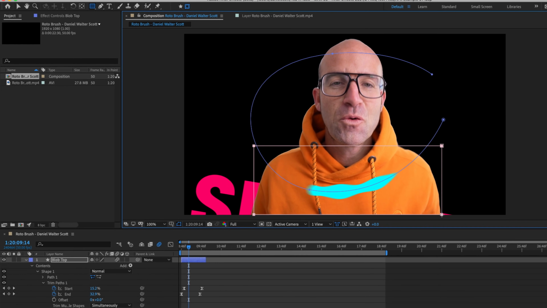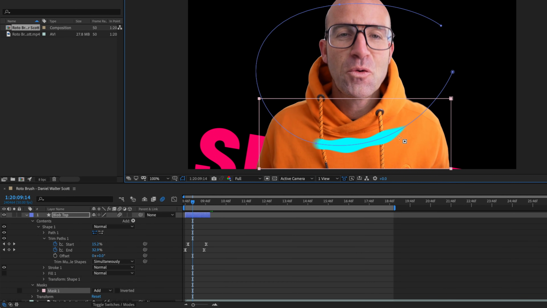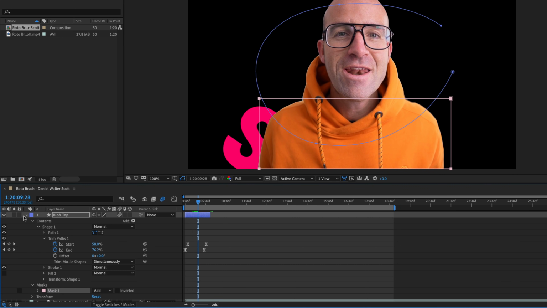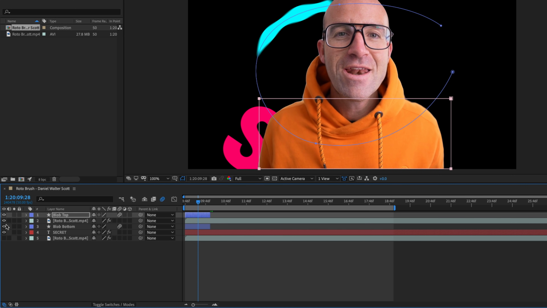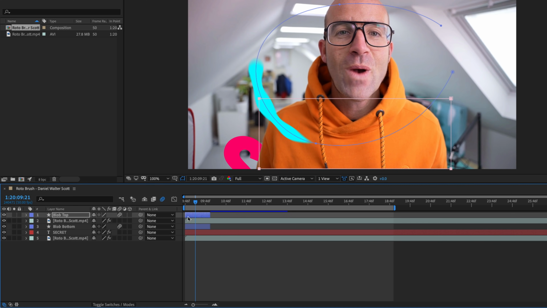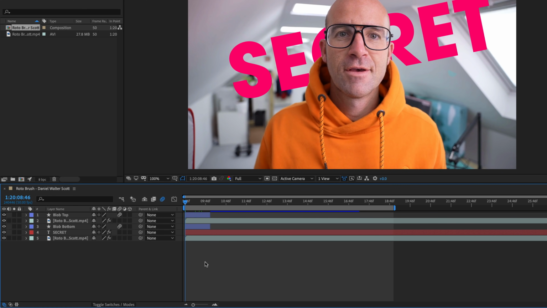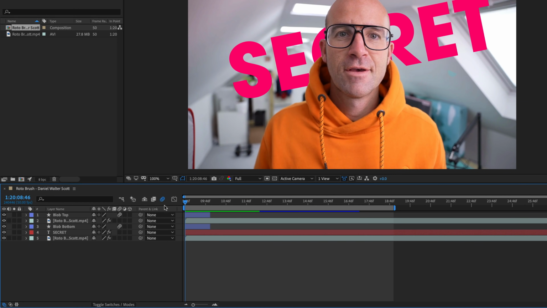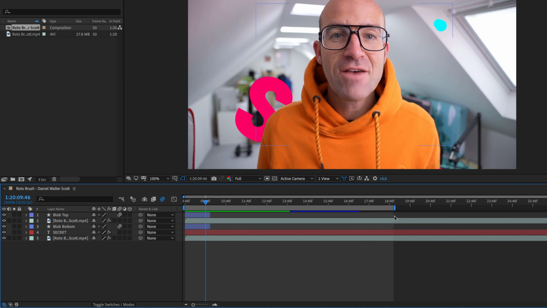Okay, so I want to just cover this whole bit, so he's only visible here and he can't be seen at the top. That's where this guy takes over. So there's this lovely transition between the front one disappearing here and the back one filling it in. Let's turn the background layer on and ready, steady, go. Look at that. Let's get it to loop.